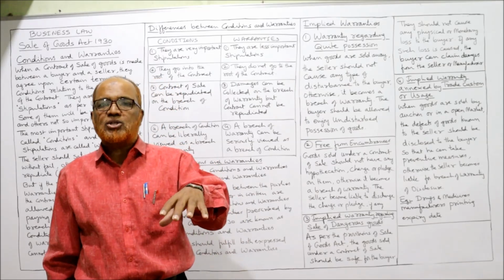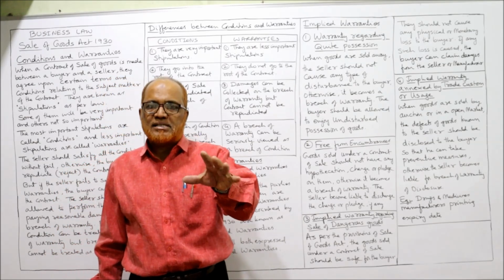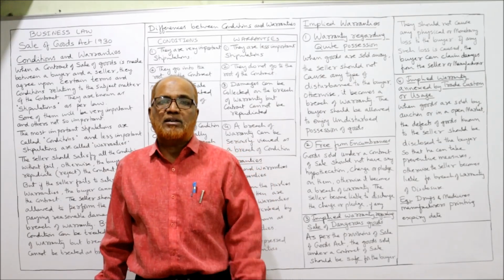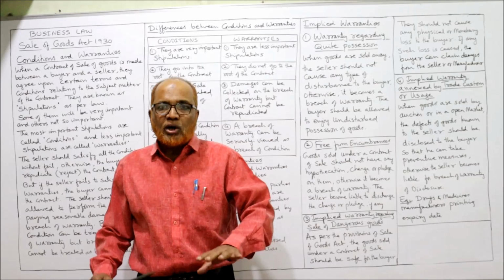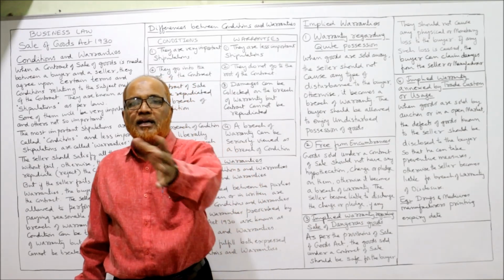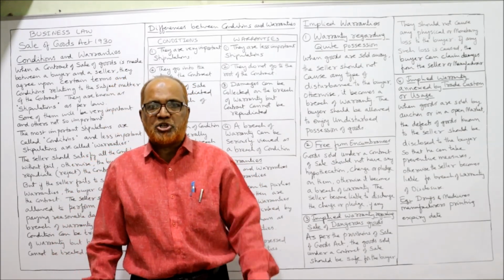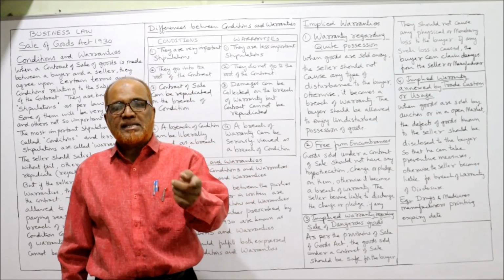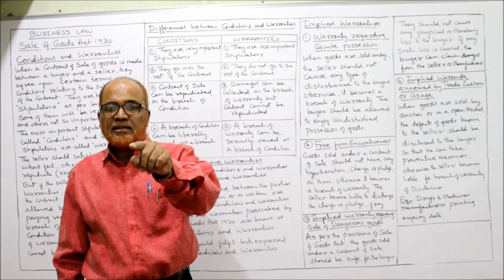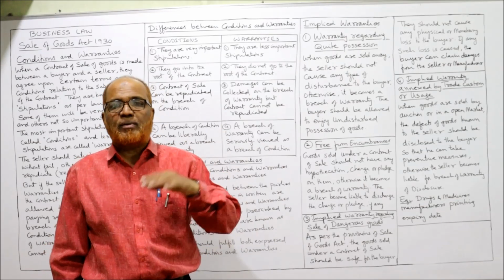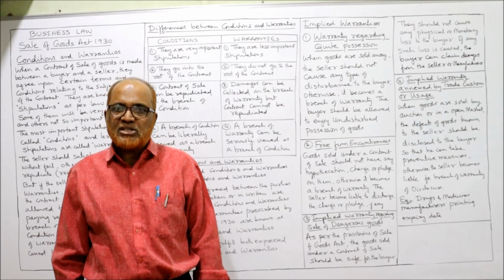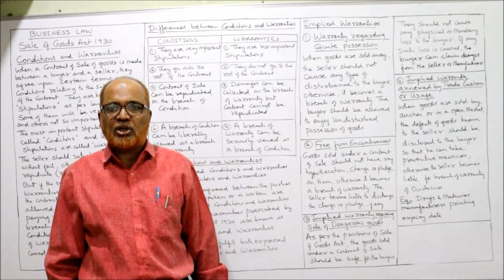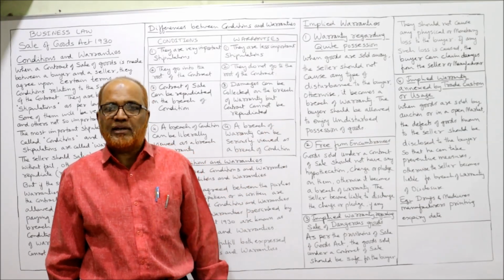If there is a charge on the goods sold, for example, Mr. A sold a car to Mr. B. Already it is hypothecated. But by not showing that the car is hypothecated, he has sold the car to B. B has purchased it. Later on, he comes to know there is a hypothecation. Now, there is an implied warranty that Mr. B can claim damages from Mr. A, and ask the seller to clear the hypothecation, to make the payment to the hypothecator.